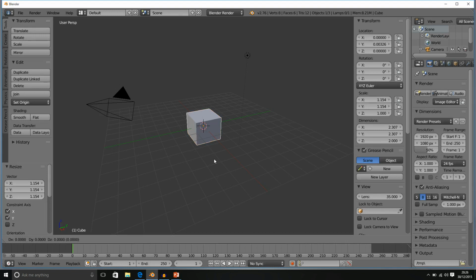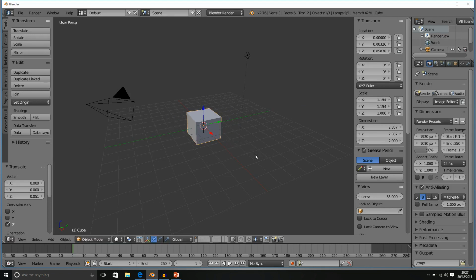So grab, Z, and we can only move in the Z axis. Another example, rotate, R, X to rotate along the X axis. Scale, Y to scale along the Y axis.